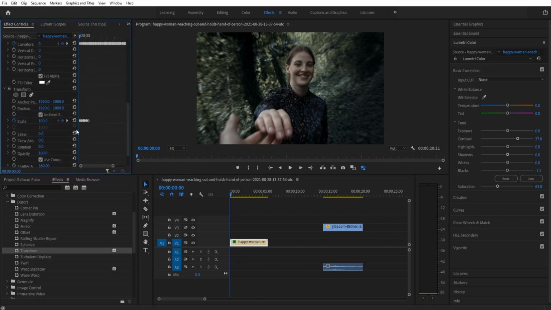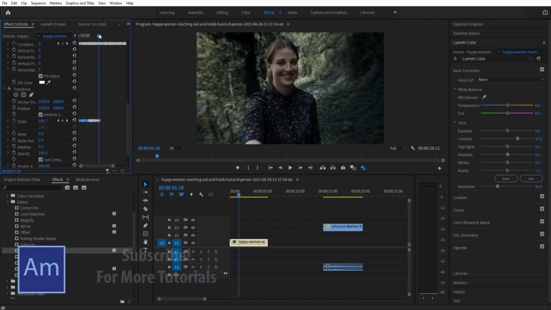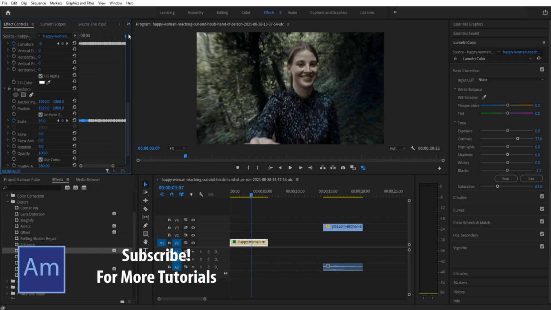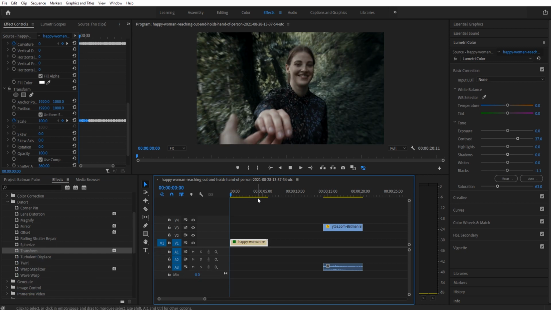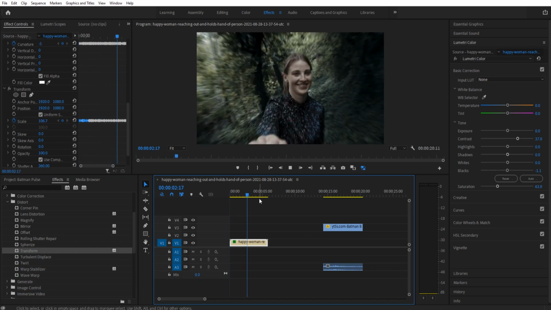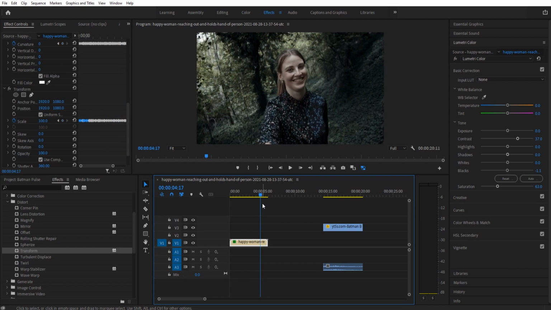We're going to go down. We're going to use this copy and paste method again. Control C, drop it in a little randomly, and we'll go to right about the same point here. And now let's take a look at our final product. And we have generally that effect created.